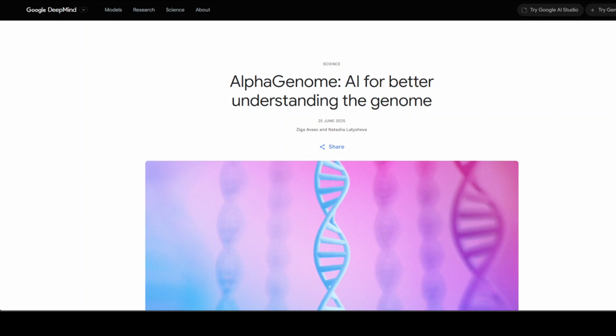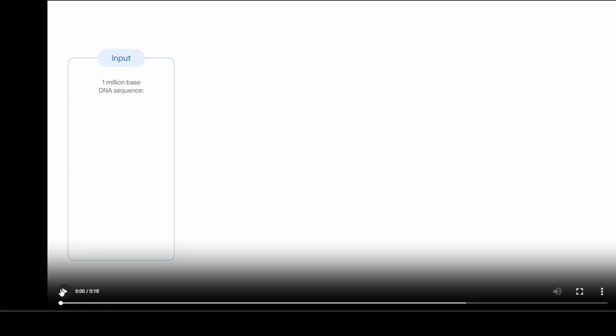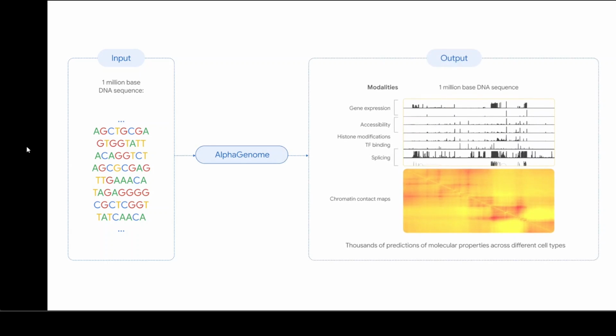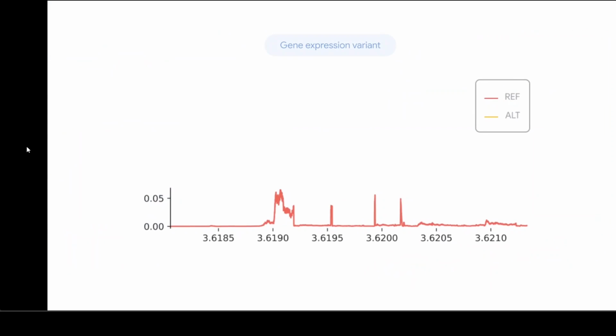DeepMind's AlphaGenome is a deep learning model designed to predict the effects of genetic variants, particularly in non-coding regions of DNA. Now, this is something very specialized and it is domain specific, but I think the impacts are overarching and far reaching.